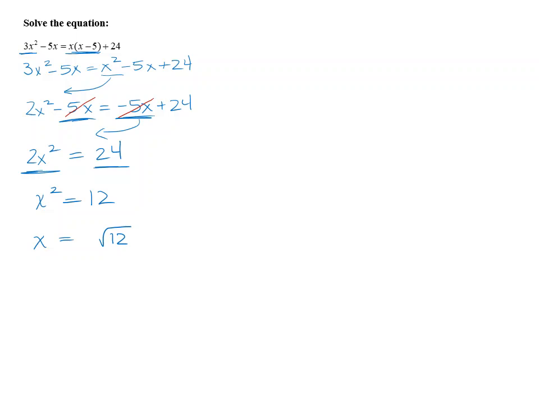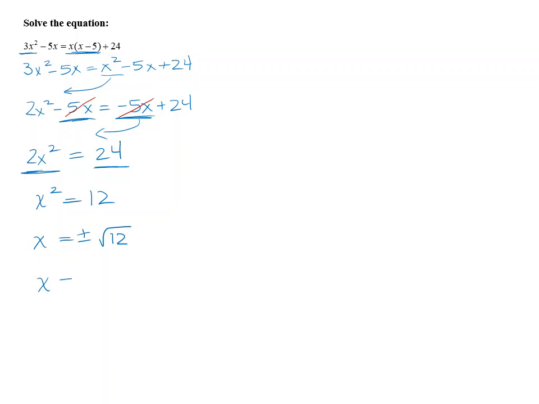The thing you have to remember is that when you do this, technically a square eliminates a positive and a negative, and so you have to bring them back. All right? So when we squared x originally, it could have been a negative, it could have been a positive. Either way, you get a positive 12. So when we undo the square, we have to bring back both the positive and the negative. Remember, when you use the quadratic formula, you get a plus or minus. So when you use the square root method, you should get a plus or minus. So these appear to be our solutions, plus or minus the square root of 12.